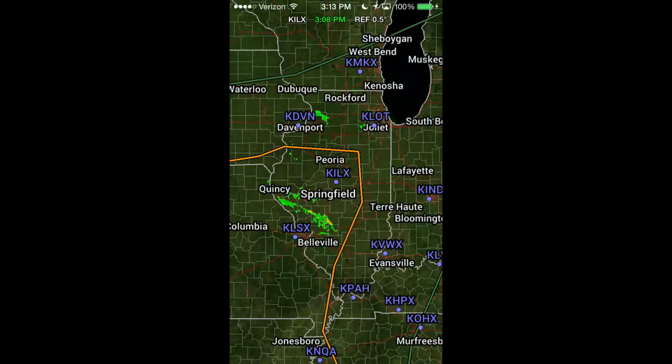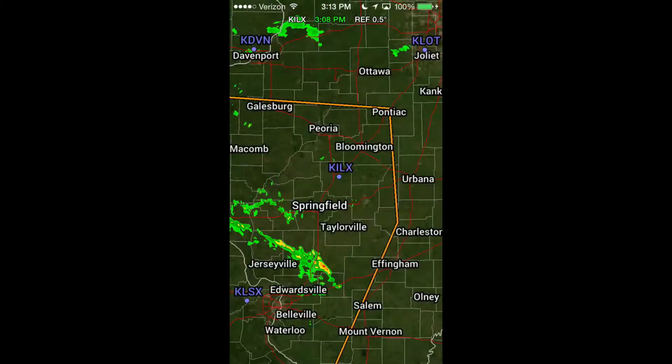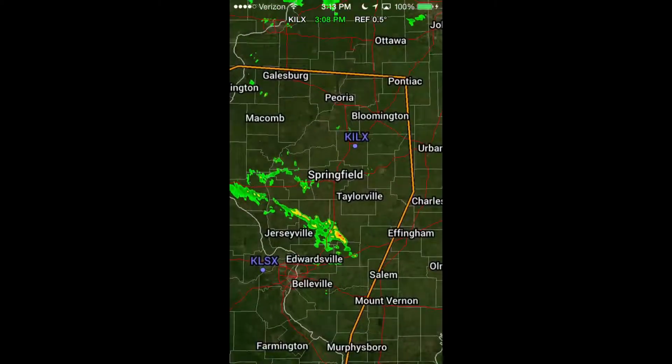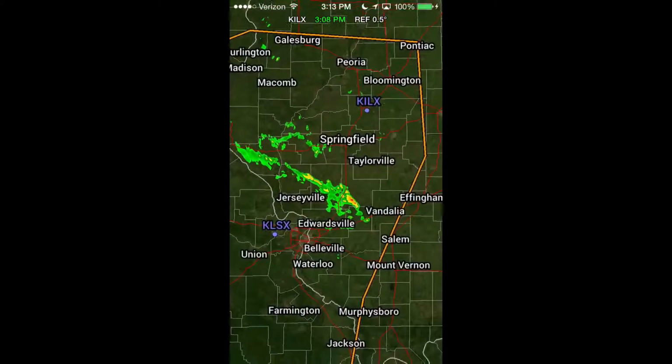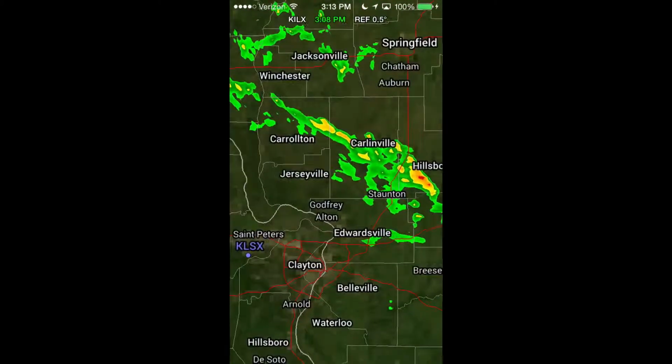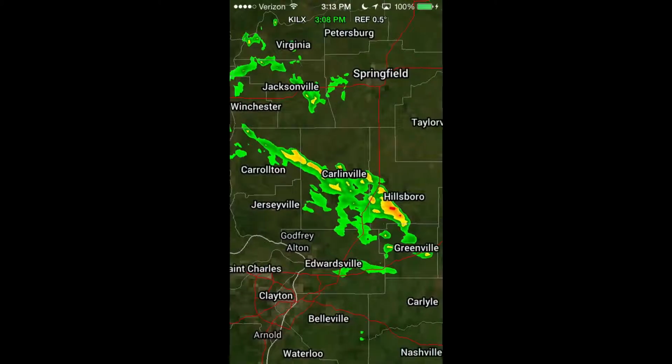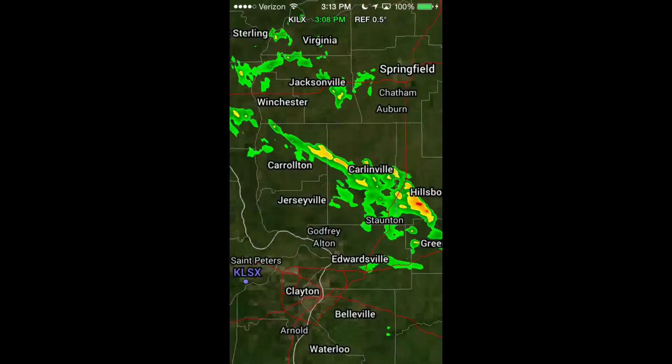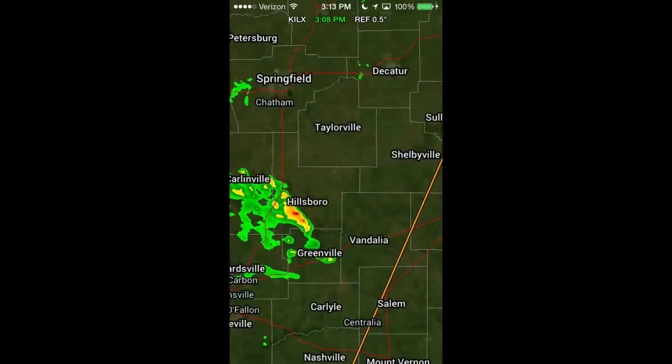And when it starts up, it zooms in on your local closest radar site, which mine is Lincoln, Illinois. And you can tap twice to zoom in. You can drag the screen around to position the map however you want. Not too much going on here. There's some storms east-northeast of St. Louis there. But let's go ahead and get into the various options here.